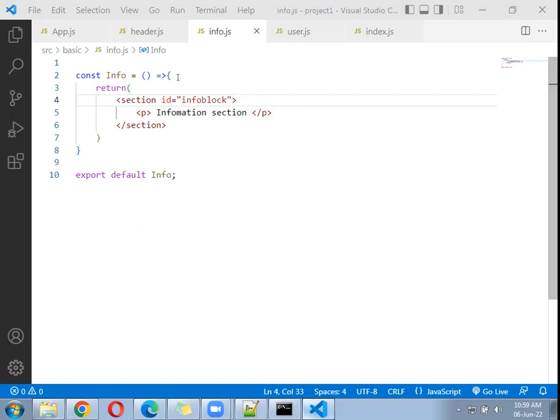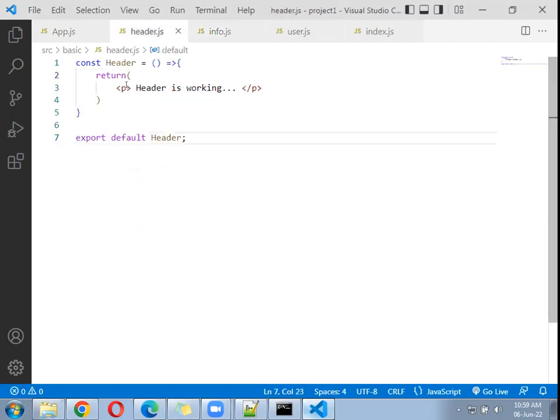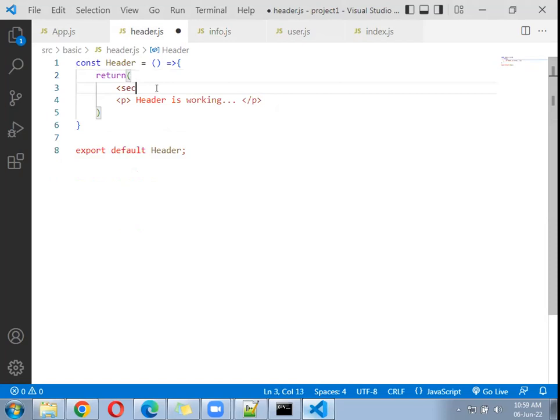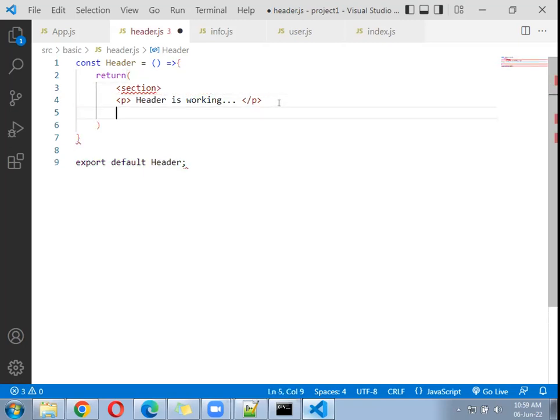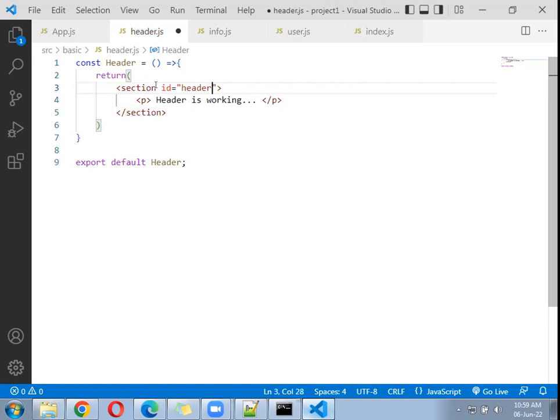Next, after that, go to the other file. What is next? Header. In the header file also, we can use a section tag. Section open and section close. Section open and section close. For this, you can give id equal to header.